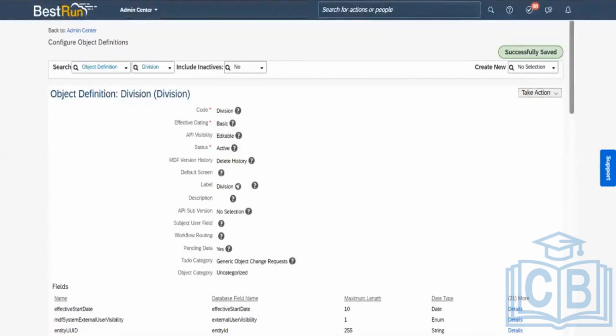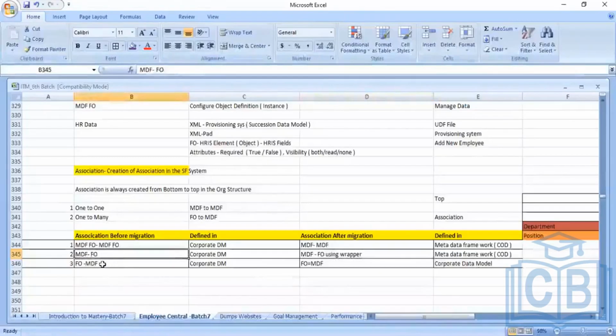That is the second scenario which we have seen, MDF to foundation. Foundation to MDF, if you recall, I covered in the copy data model XML. I showed you the HRIS elements, is that correct? Under that we had the option of association also. Let me open the XML also.